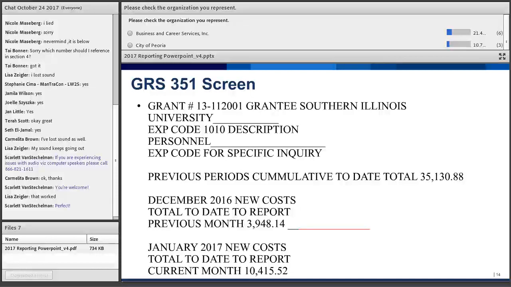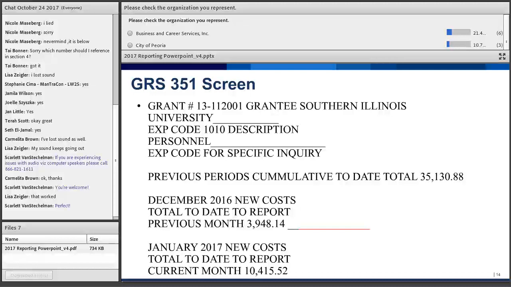I want to briefly go over some of the 351 screen in GRS and also the 362 screen in GRS. The 351 screen in GRS is a screen that you use to report costs. And like I mentioned previously, at the bottom of the screen print, you have two fields to report costs. So let's say that it's January 20th.